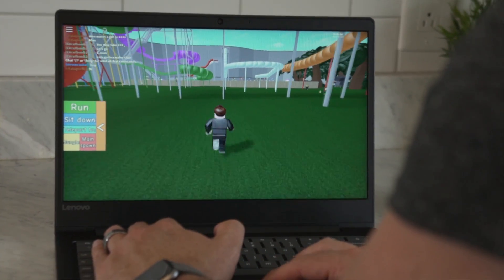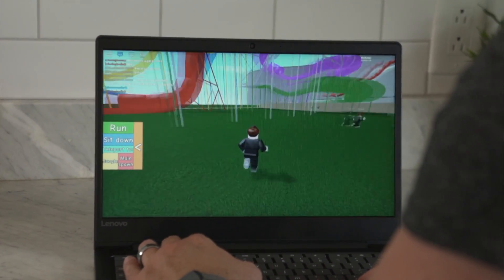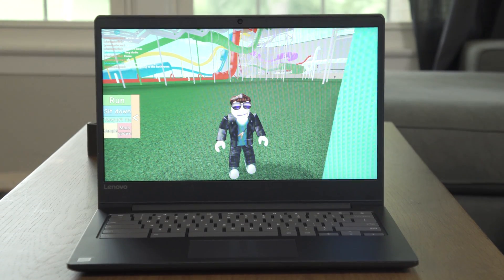I've played it a little bit myself — I can't really get into Roblox — but the handful of games I've played with my daughter, the frame rates are nice, the graphics work, the game's not glitching out, and the controls make sense. So you've got a device you can buy brand new for $160–$170 with a manufacturer's warranty and at least three years of Google support. It's hard to find any device at that price that gives you this much use. We heartily recommend it, especially if you're looking to run Android apps like Roblox and get everyday tasks done — checking email, social media, that kind of thing. It won't replace the best Chromebooks, but it makes for a really awesome Roblox machine and your kids would love it.